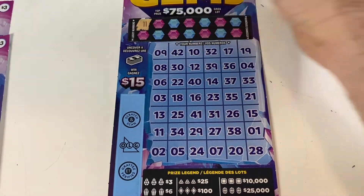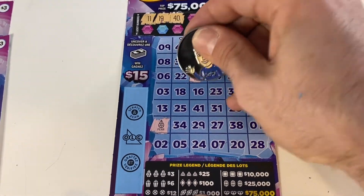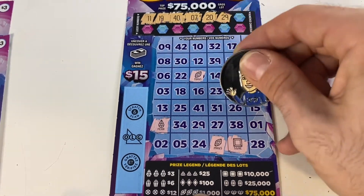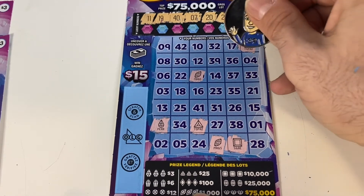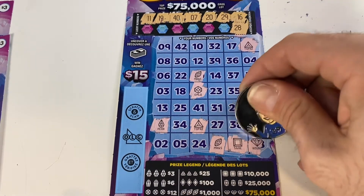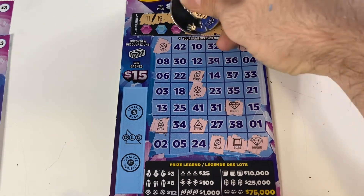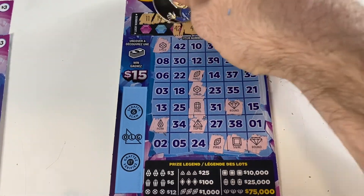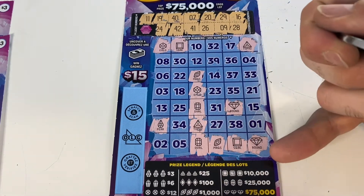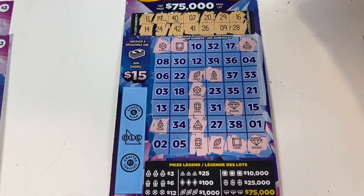Pair, 19 topaz, 40 marquee, 7 — two marquees! 20 square, 29 topaz, 16 emerald. One away from $25, one away from a thousand, 28 round diamond, number 9 emerald — one away from $12. Number 26 round diamond, one away from top prize. Oval, no square, 24 oval — I keep seeing ovals and thinking I have three. Last one, 14 and a pair. No wins on that one either.